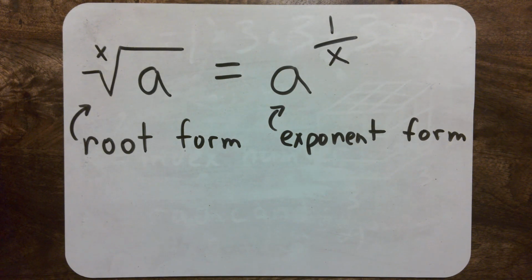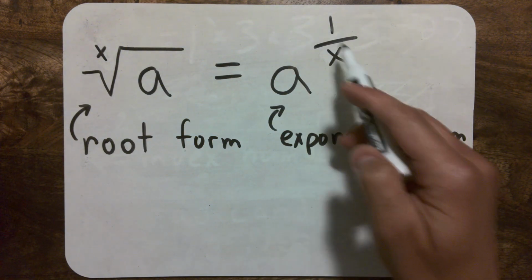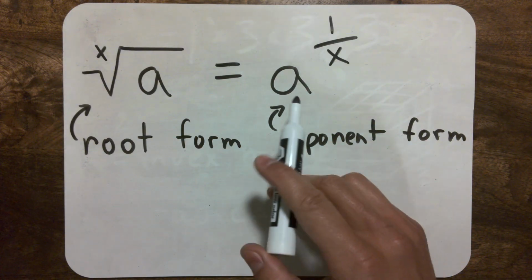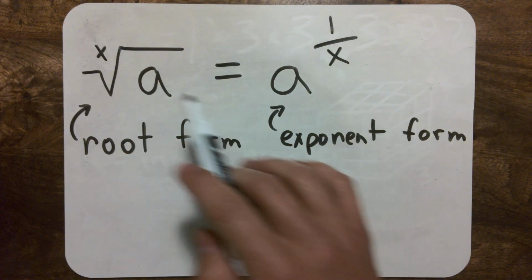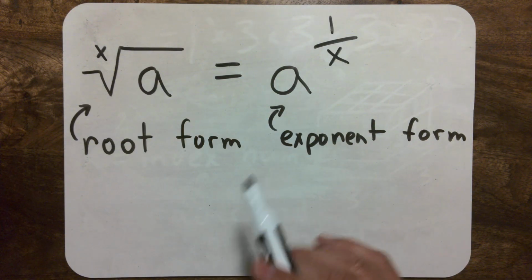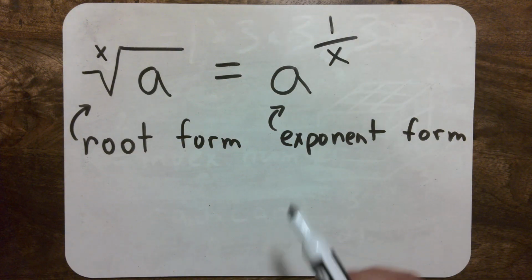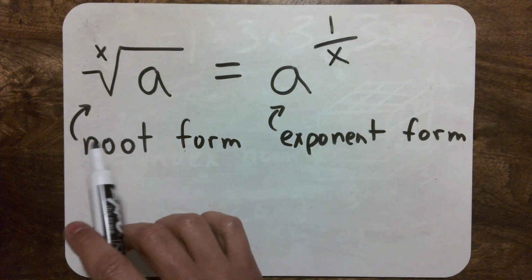In this video, we're going to discuss CRA models for rational exponents or roots. Okay. So in kindergarten through 8th grades, we're not really using this exponent form, but our roots. What we're doing is just square roots and cube roots. There's other roots. So this is our root form.